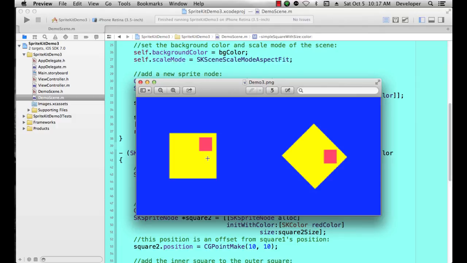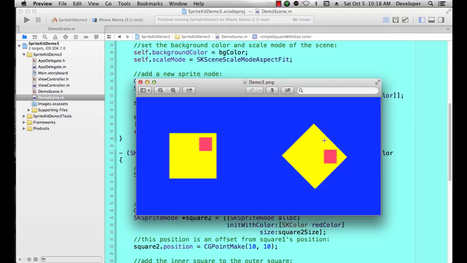If we add a child node to the yellow square, the red square will rotate in the same way as the yellow square. So if the red square is located up here in the corner, it will rotate at the same rate as the yellow square, but that's not what we want to do. We want to give it the appearance of not rotating while the yellow square rotates. So when the yellow square is here at 45 degrees, we want the red square still to be non-rotated. And then as the yellow square rotates, the red square will continue not to rotate all the way around.